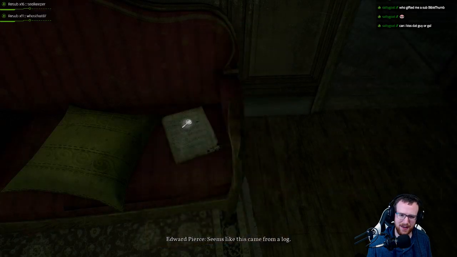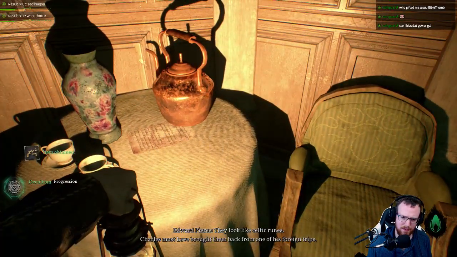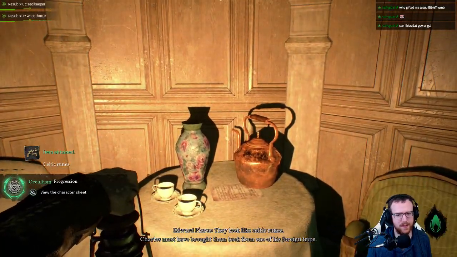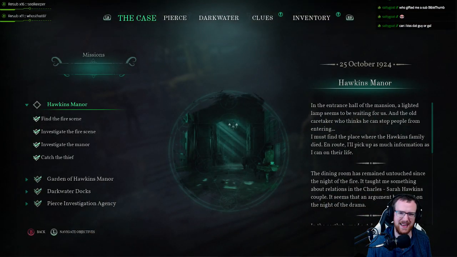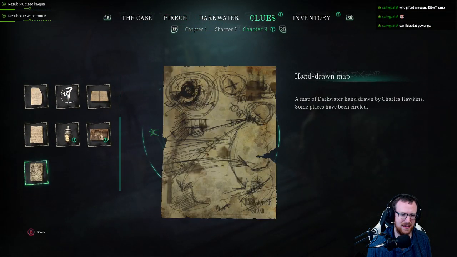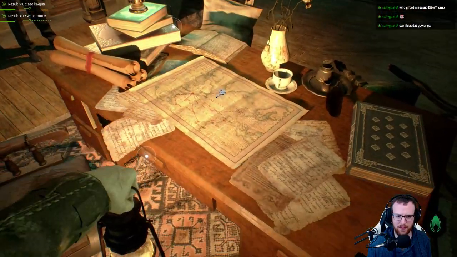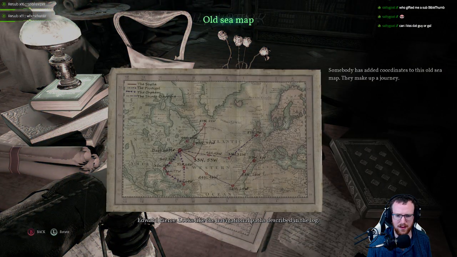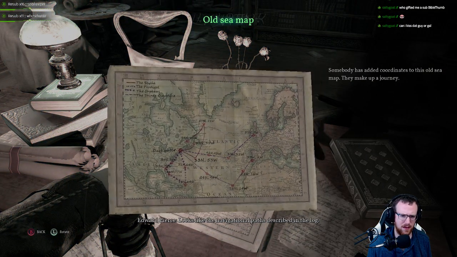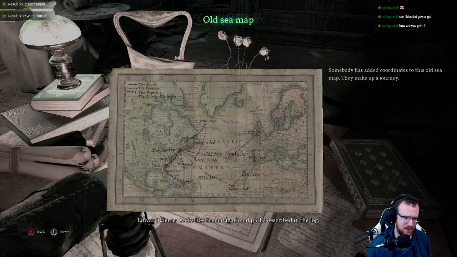Kept your streak going. There must be a link with the Seaway map. They look like Celtic runes. Charles must have brought them back from one of his foreign trips. Looks like the navigational paths described in the log.